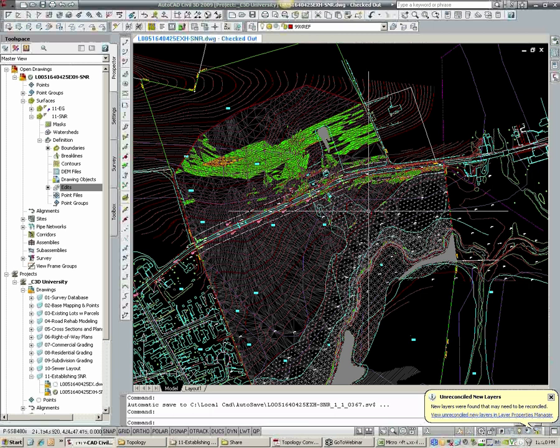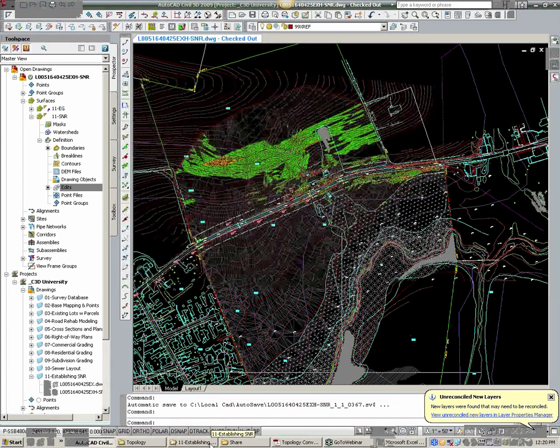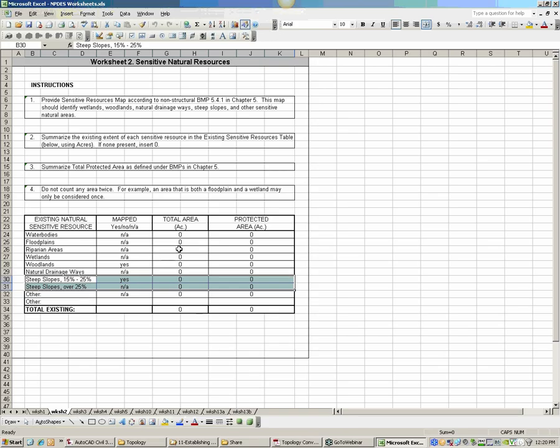All right, so that's a piece of it. Really, from that point forward, you're just taking those areas and punching them into this table, okay? So it's really not rocket science, right? Civil engineering, it's just dirt. Punch those areas in. If you're going to have any areas that are protected, so that means you're going to put a fence around them or an easement around them, then those would be protected areas.